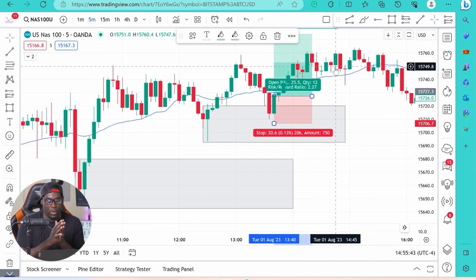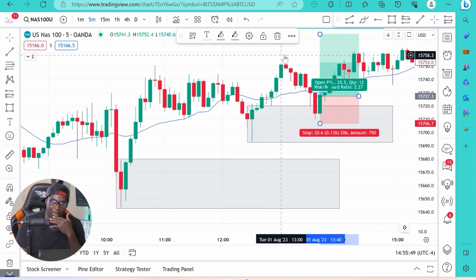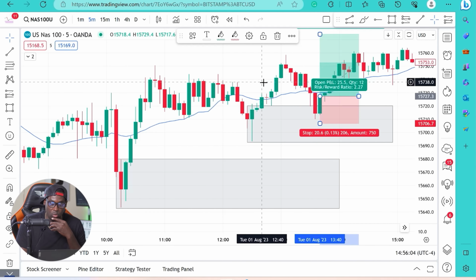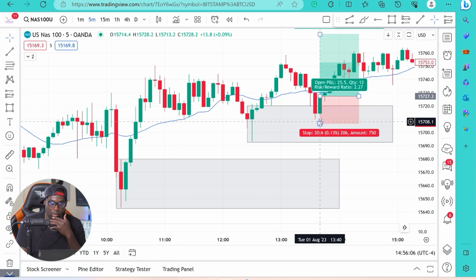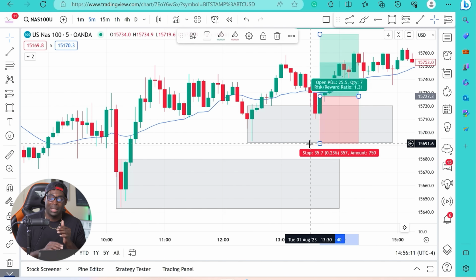There are so many ways you can actually get out of the market, but the easy way right now is maybe just go for the high, until you get used to understanding the market, and then you can definitely go for much bigger targets. Now you can definitely say, you know what, I want a fixed target, only 2-to-1 or 3-to-1. You could definitely do that too. Now, where do you want to put your stop loss? You can put your stop loss either below the bar that you're getting in on or below the zone. Okay, it's up to you. Every trader has a different way they use their stop loss, so it's up to you. You backtest that and see what works for you.